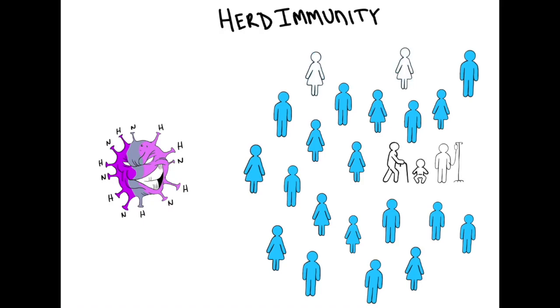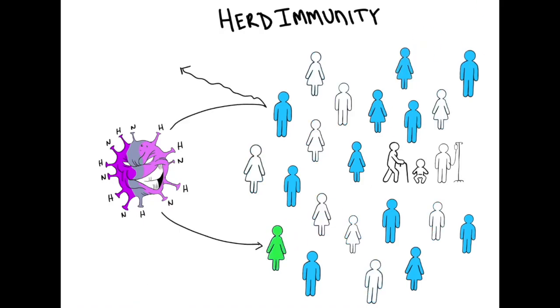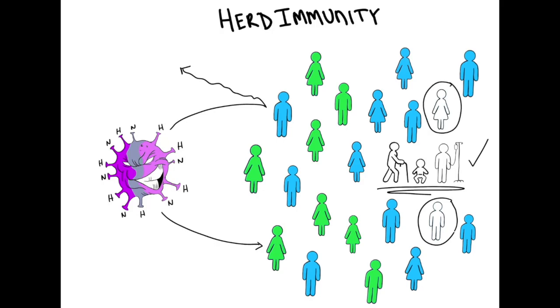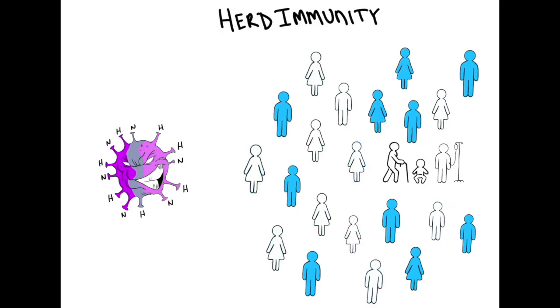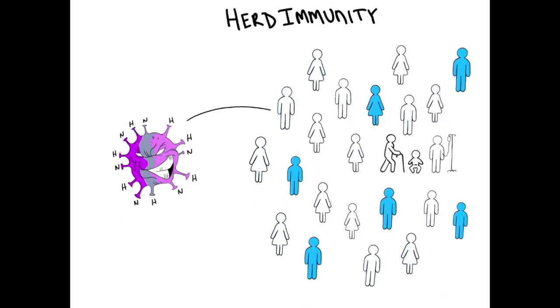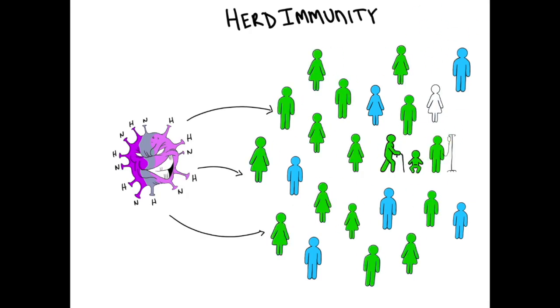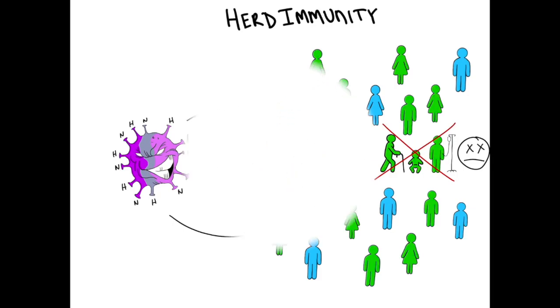Now let's pretend that some of the individuals in this community choose not to vaccinate. Here the virus is able to get into the community, but there are still enough people vaccinated that it cannot infect the entire community, and those who can't receive the vaccine are protected, as well as some of the individuals who chose not to get vaccinated. Finally, let's assume that the trend of choosing not to vaccinate continues. Here the virus is able to infect all those who did not receive the vaccine, and those who were at higher risk of influenza complications succumb to the virus and could potentially die.